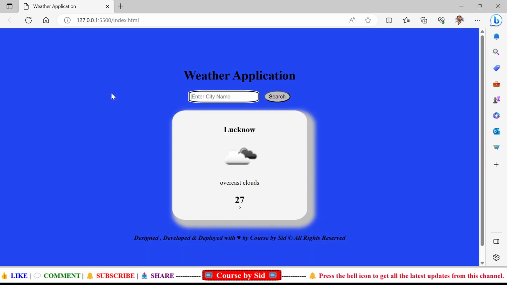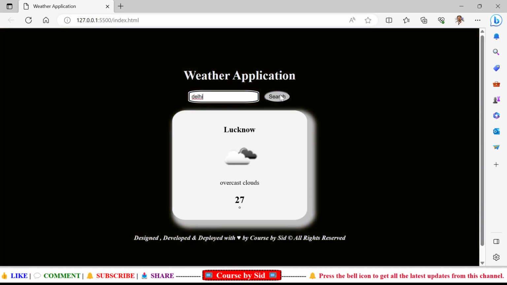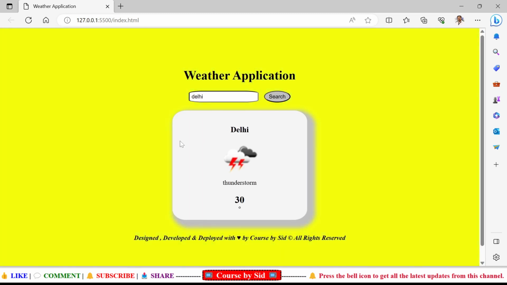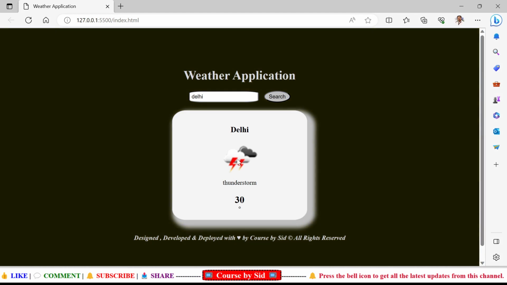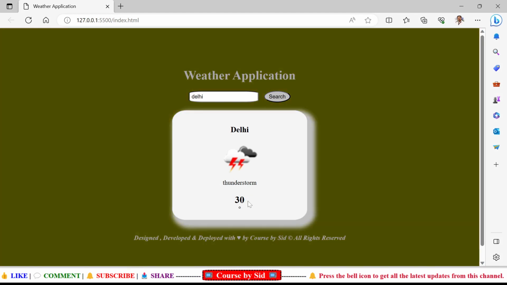Let me check for Delhi. Here you can see that it is thunderstorm over there and the temperature is 30 degrees, right?